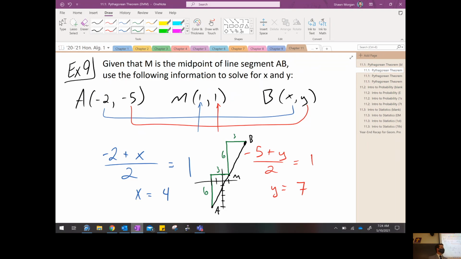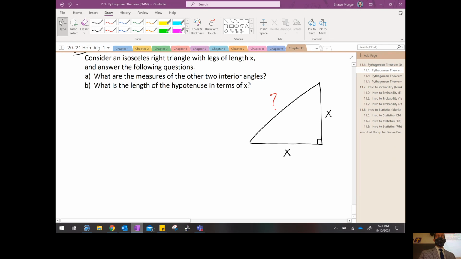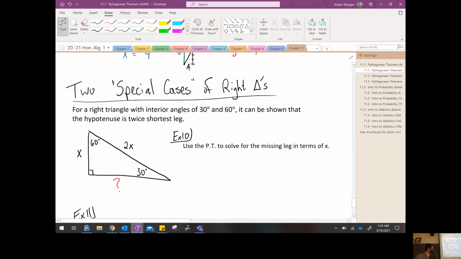All right. I'm going to introduce, we've been talking about Pythagorean Theorem in 11.1. That's what this section is all about, is Pythagoras and some applications. I'm going to introduce a couple of specific examples of right triangles. And I call these our special triangles. Okay, whoops, where do we go? There we go. All right, so this first triangle is called a 30, 60, 90 degree triangle. All right, write that triangle down, draw it up. It's a 30, 60, 90 degree triangle.